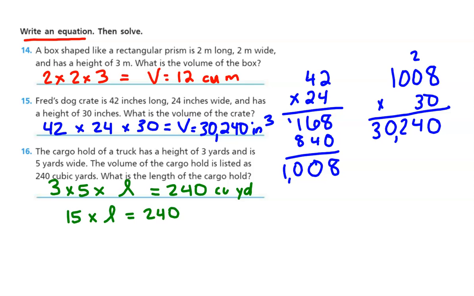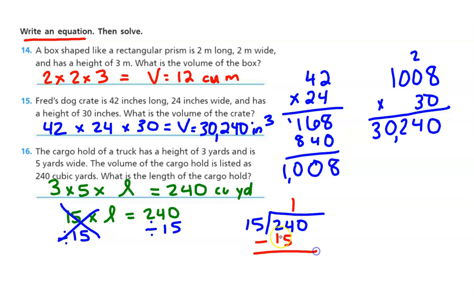So like we talked about earlier, the opposite of multiplying by 15 is to divide by 15. So that's what we're going to do to both sides. So I now need to come over here to the side because I definitely don't know the answer to that off the top of my head. And it could be hard, but first you can see that this actually goes in pretty easily. 15 goes into 24 only one time. So we'll subtract 15.